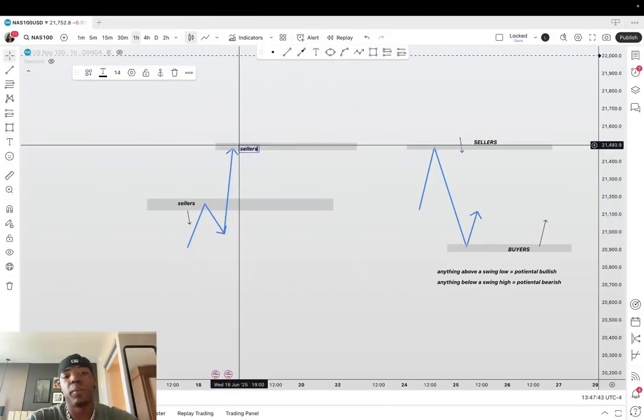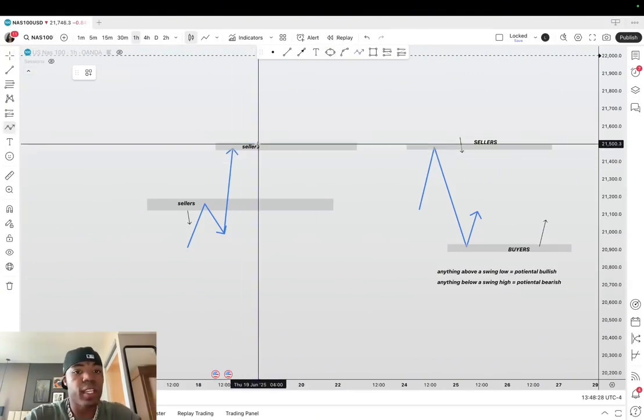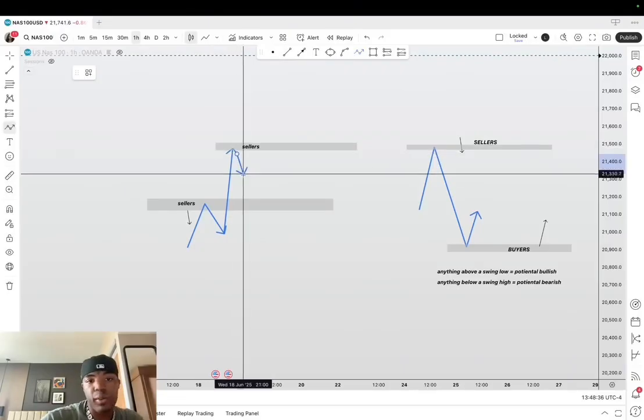So the market will then liquidate liquidity. Liquidity just means grabbing money. Keep it simple. Don't use all that extra BS to understand liquidity. Liquidity is just grabbing more money. So the market sees there's more sellers at a higher level of price. What is price going to do? It's going to liquidate the market because there's so many new traders.